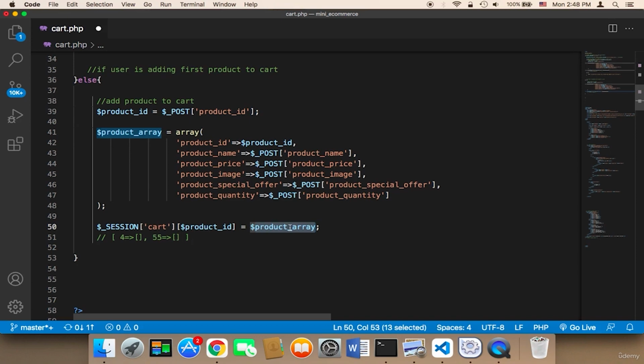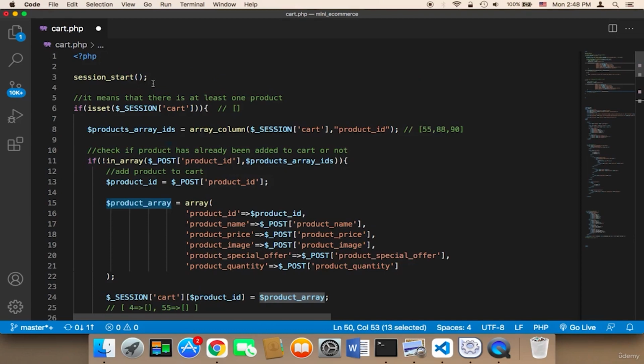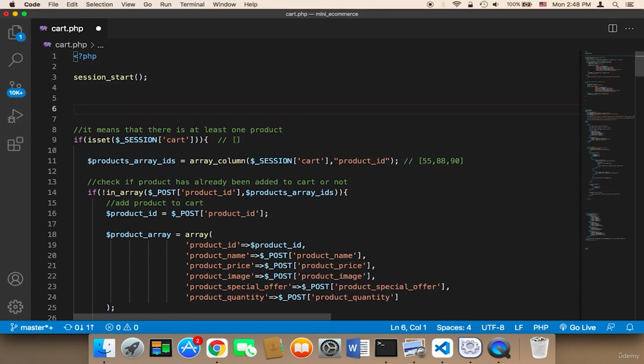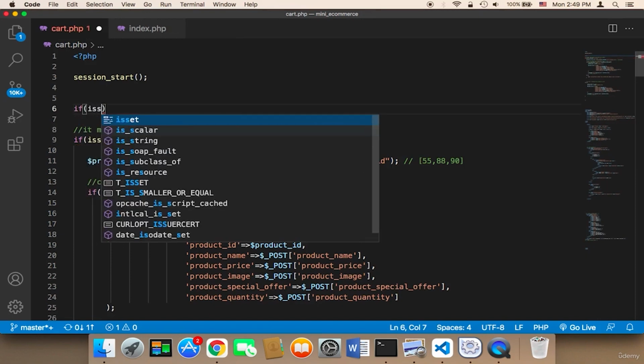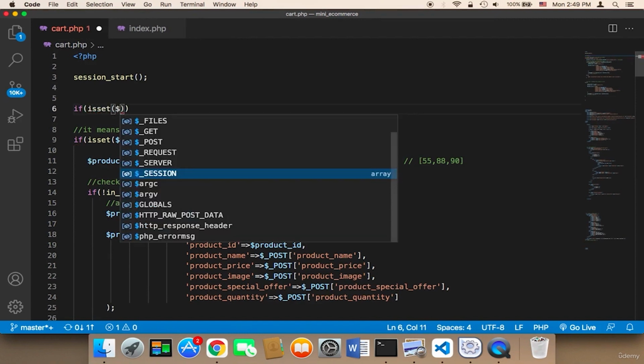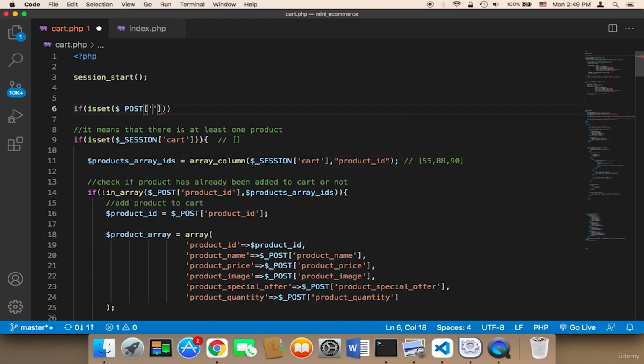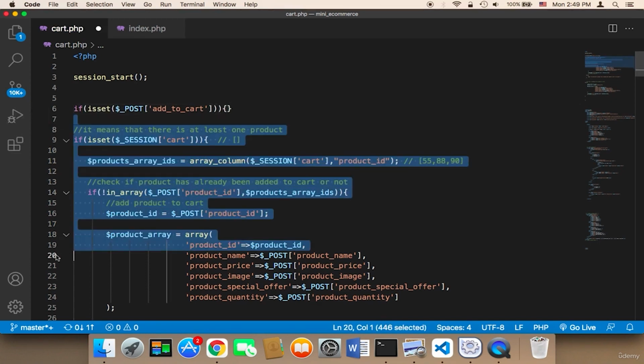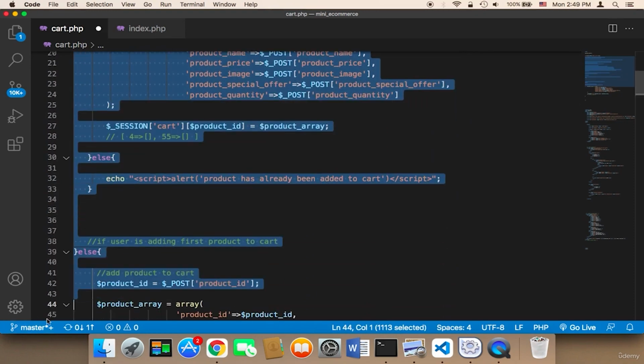And lastly, a very important thing that we need to do is add a post request, because whenever a user comes to this page, first we need to use the post request. At the top we can say if isset post add underscore to cart, and then we copy all of this PHP code that we created.